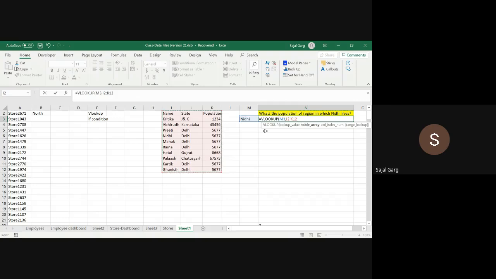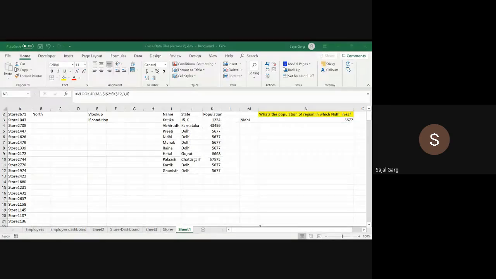Then population is in the third column from the first, that is 1, 2, 3. You will say 3 and then comma, then 0, and then enter. So you will get 5677.